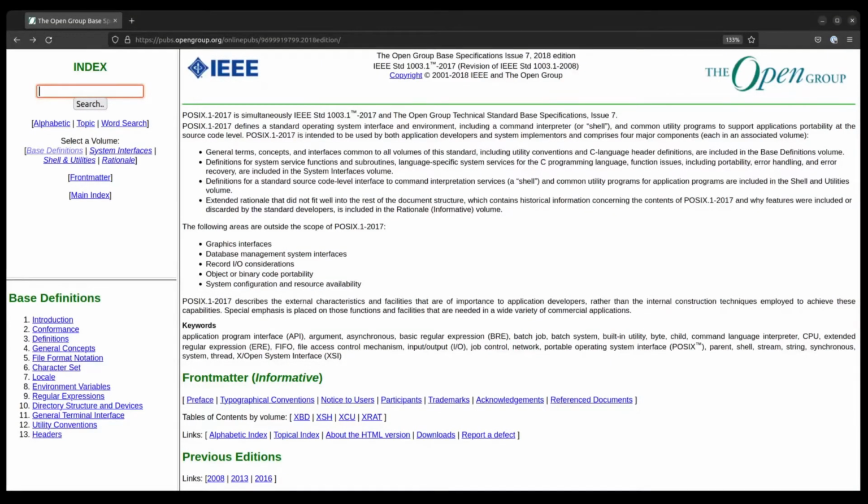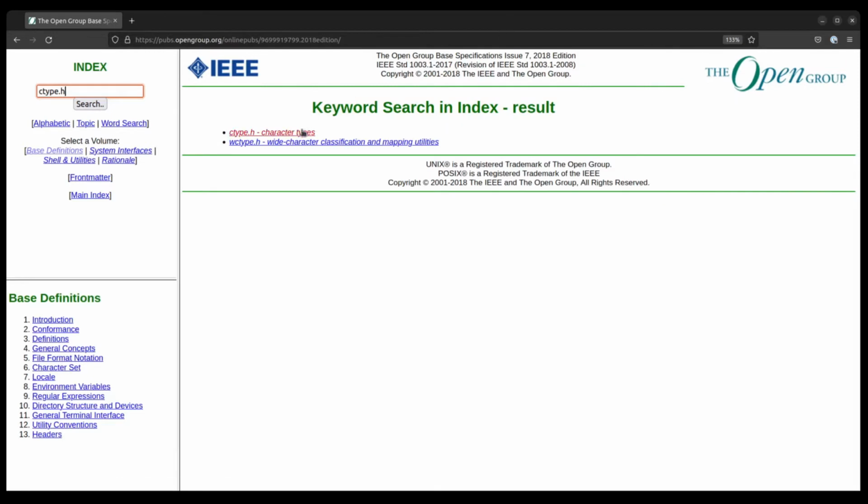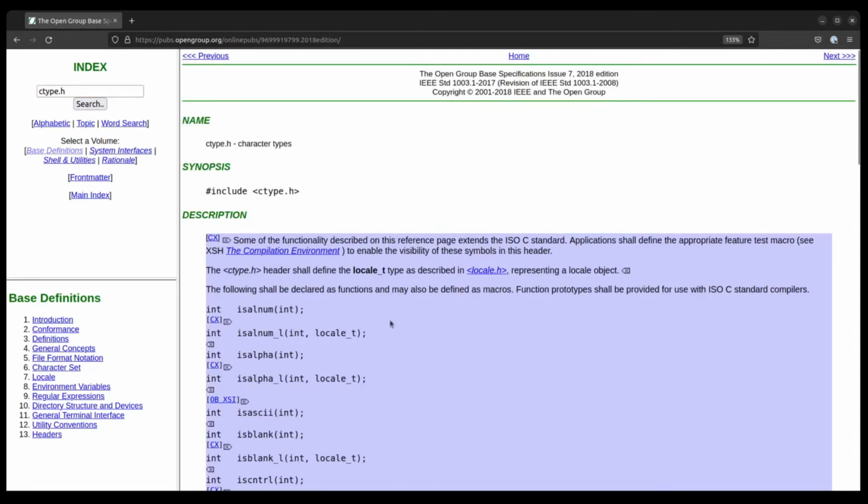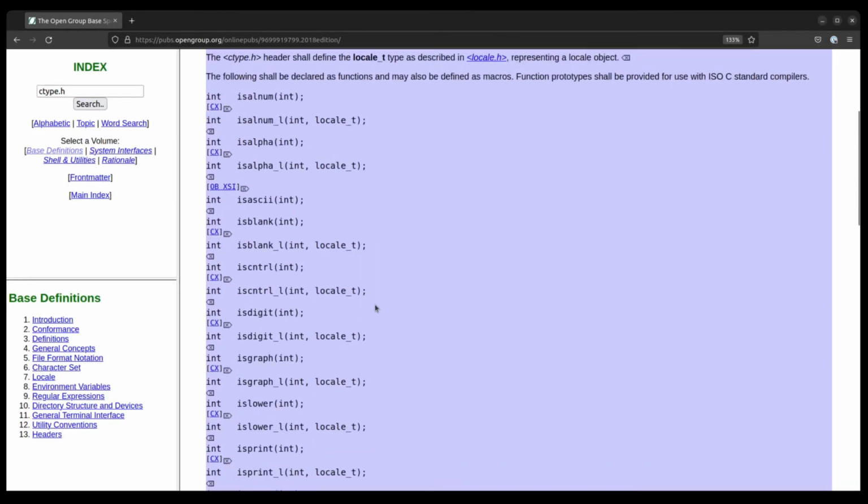There are many things you can find out about a character. For example, is it uppercase, lowercase, alphabetic, or a digit? The ctype.h header file has several functions related to character classification. Notice that the functions take an int instead of a char. For reasons explained later in another video, C has several APIs that use int to represent a character.